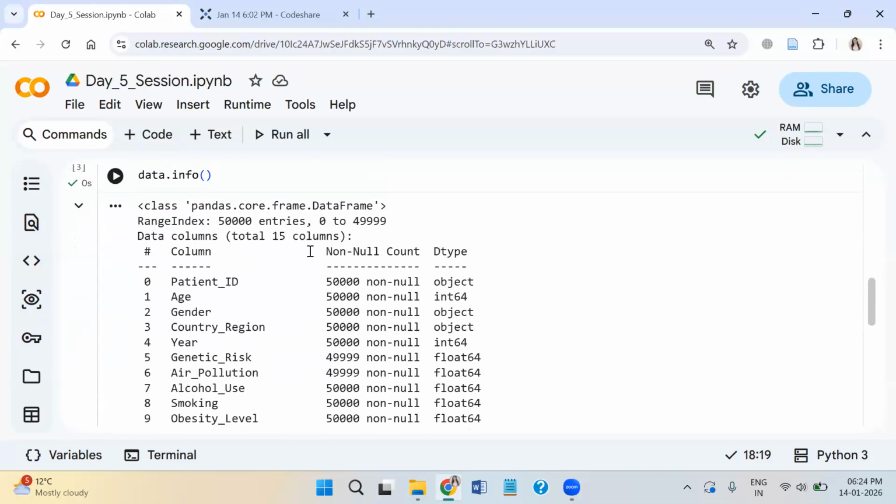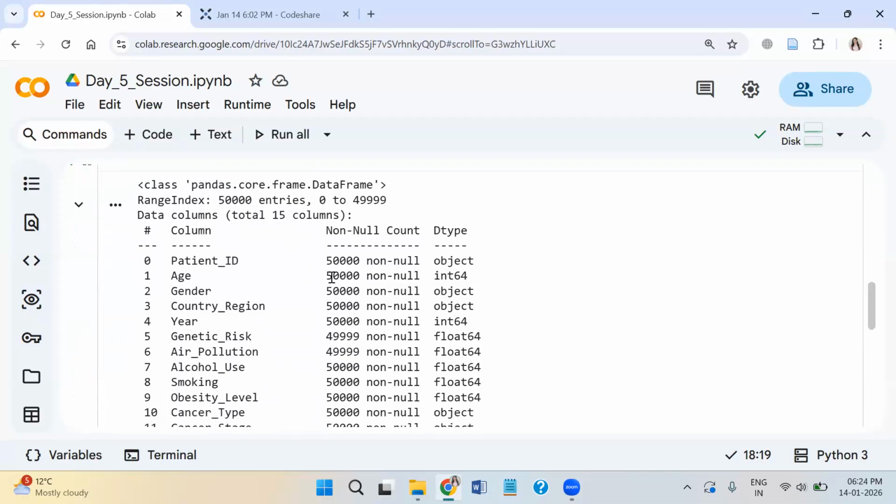There is one important thing that many of you have missed to observe. Yesterday and before that also, I told you that you need to check this one very carefully, because this gives you an idea about missing values. Currently the expected number of values here is 50,000.